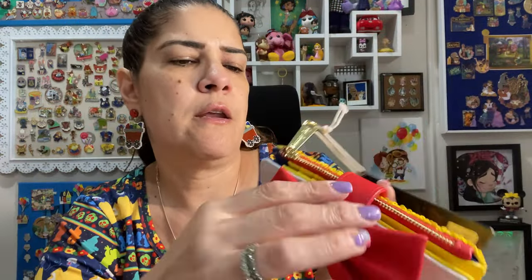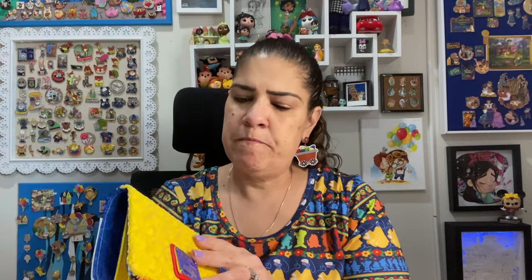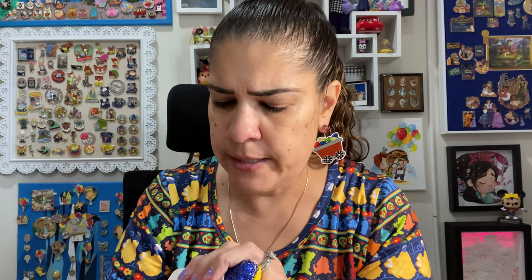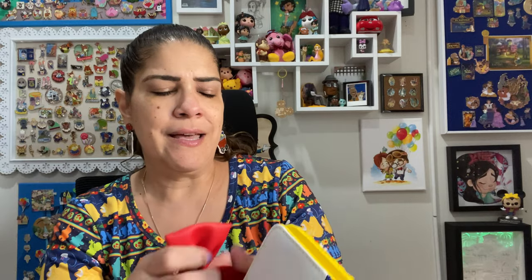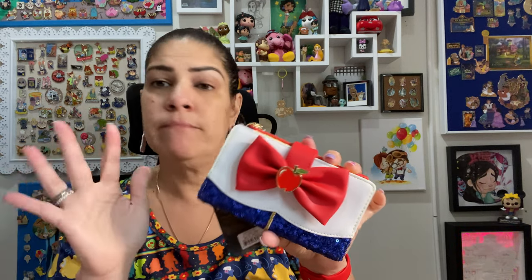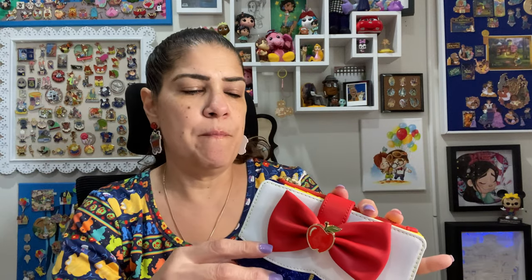And then your zipper coin or money holder part here. We were just talking in one of my Disney groups about wallets and which ones we like. I do like these, but I like the longer ones a little better — the longer ones don't always fit in the bag, especially the backpacks. I struggle with that because I do like a long wallet. That's one of the things I struggle with using all of the backpacks — they're not always the most convenient to get things in and out of. There are some dividers with pockets and sections, but I find that still doesn't help sometimes. If you know an insert for the Loungefly backpacks that works really well for you, let me know down below.